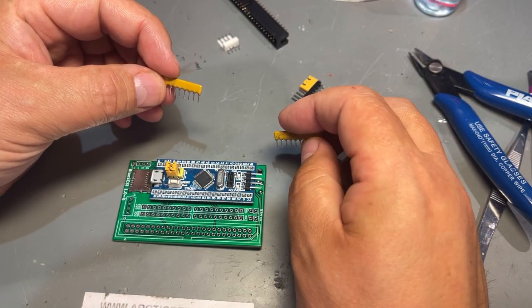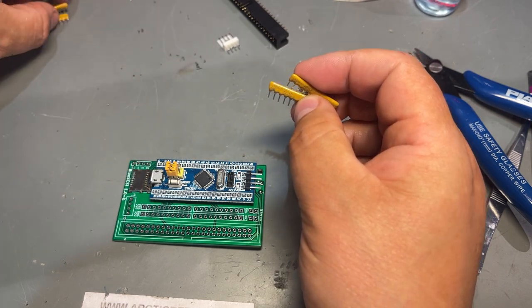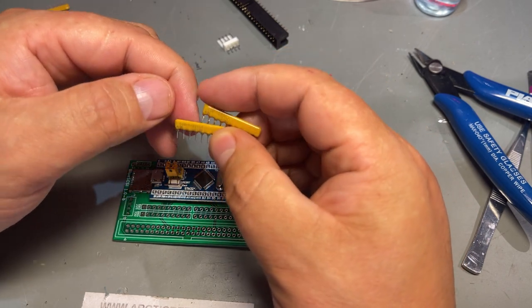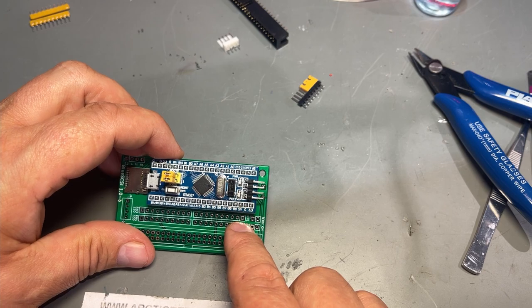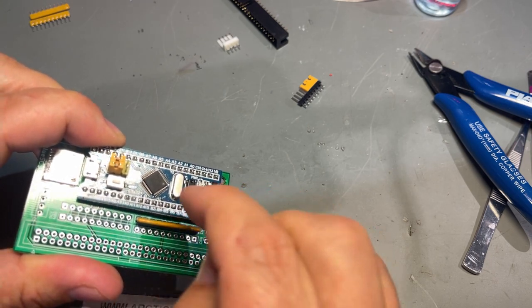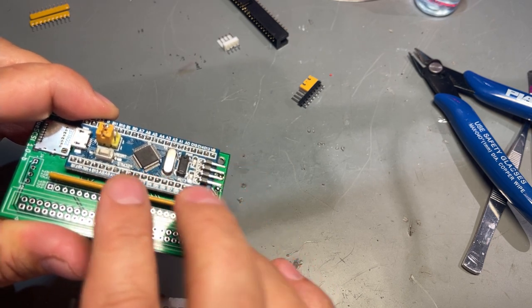Next are these resistor networks, and they are different. These two are 220 ohms and these other two are 330, and they go in a specific direction. They have a little dot on one end that corresponds to the square hole in the PCB. So the 220 ones should go nearest the blue pill and the other ones away. And they actually go in the opposite direction, these two.